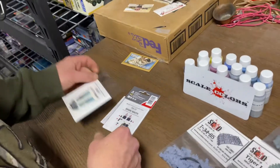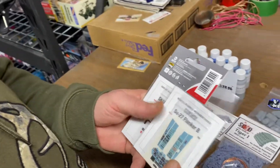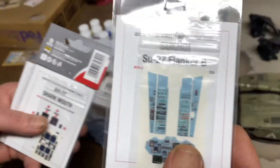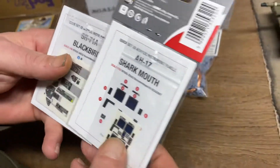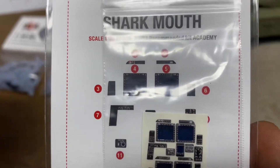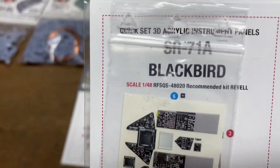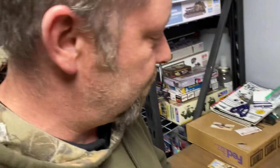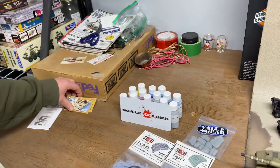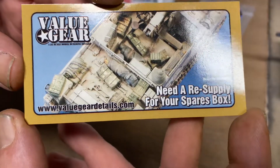Red Fox Studios has also been very kind to send me some things for review. These are all going to have their own videos, but this is just a little overview. They sent me the set that goes with this plane over here, and Jeff's colors match it very well. This one is for the Academy Viper — they call it the Sharkmouth but it's a Viper. And then this one is for the new Revell SR-71 Blackbird, which has finally touched down in Canada and hopefully I'll have my hands on it soon. You can see the Value Gear again here — they sent some nice cards. Very nice stuff, just unbelievable.